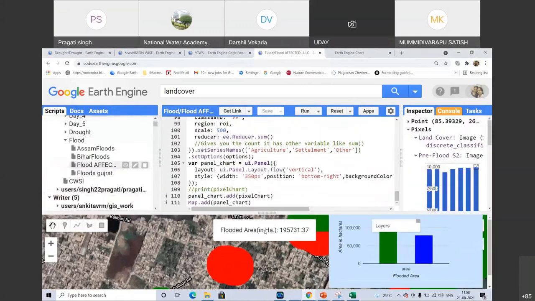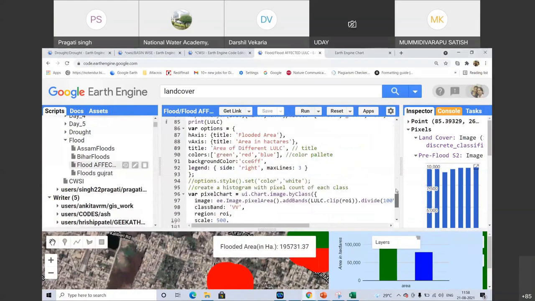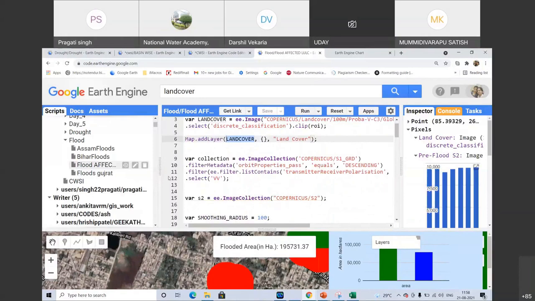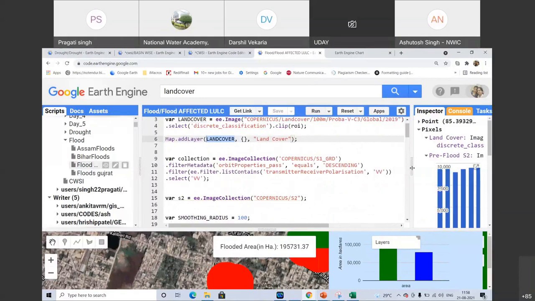Sir, if you want, I can display JRC also, or we can make a JRC example video, because the time is moving. Otherwise, the script of agriculture will be left. So let's go to that script. Yeah, then we can conclude the flood monitoring and flood mapping using Google Earth Engine here.